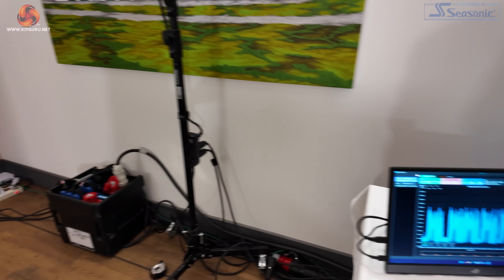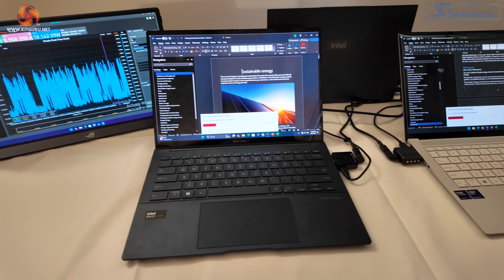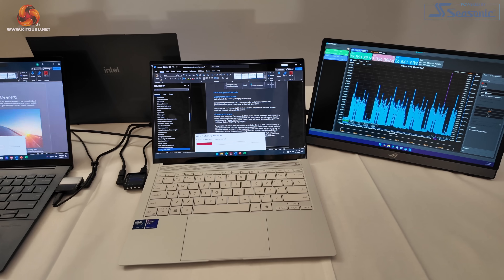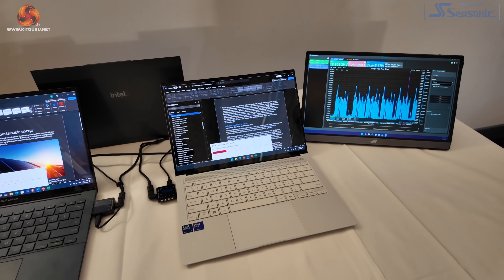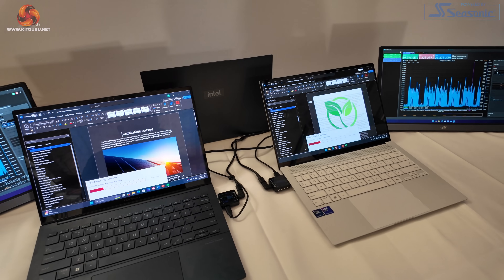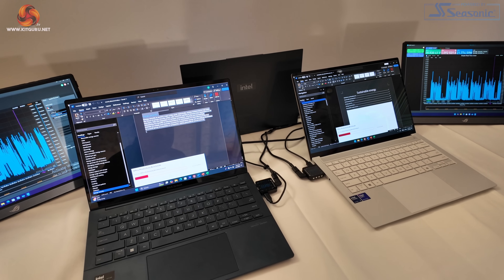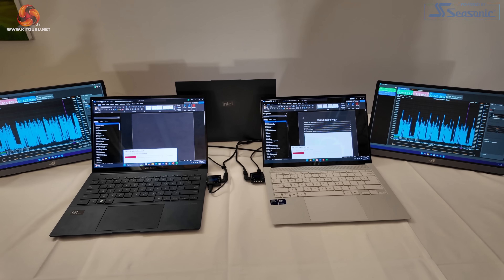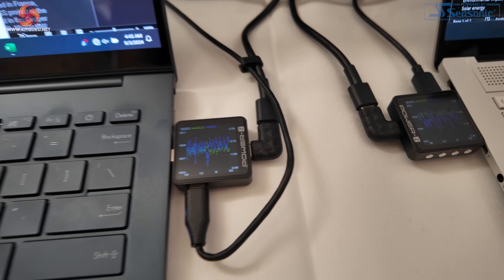Going around further, we have a side-by-side test: on the left, Meteor Lake; on the right, Core Ultra 200V. The point is that the new chip, despite having many fewer threads, is pounding away on very little power. They've been normalised to both run at about 30 watts — a level playing field. And surprise, surprise, the new chip wins. One of these clever USB-C power meter dongles is showing those same figures.